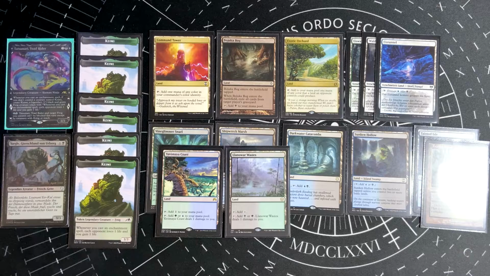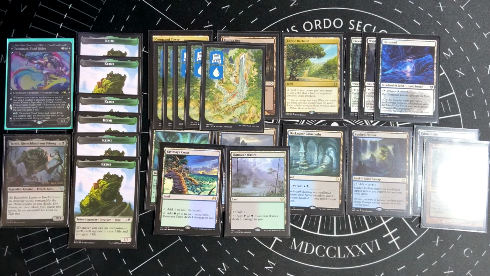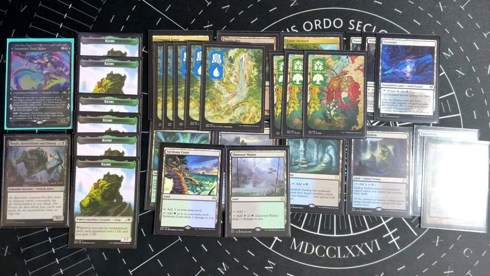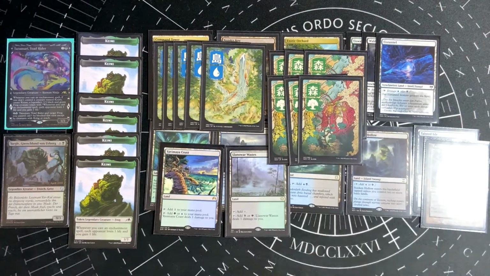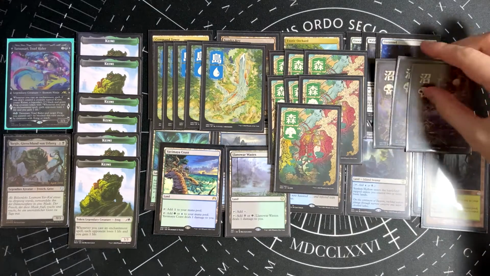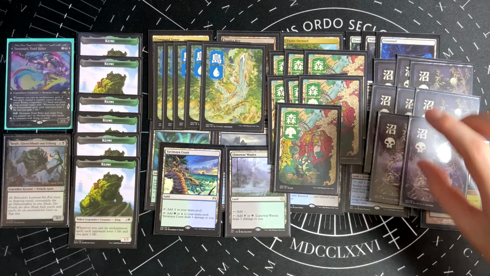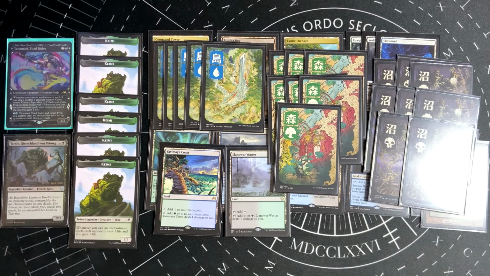And I'm running Kamigawa basics, so 5 islands. And I'm running 7 forests. And I'm running 7 swamps, I think. No, I'm running 8 swamps. So that is the deck.